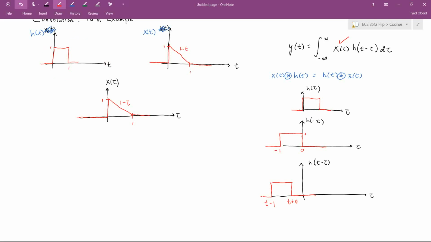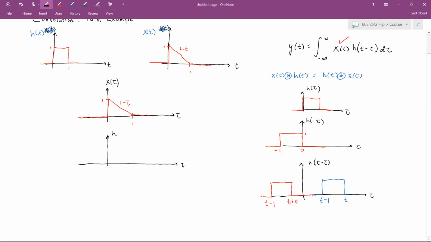So for example, the way I've drawn it down here, you can see that I'm using a negative value of t in order to shift it to the left, but I can also use a positive value of t and shift it to the right. Okay, t can take on many different values, and in all cases this will still be t and this will still be t minus 1. It just depends on what the value of t is. So having worked all that out in the margin, let's go ahead and draw h of t minus tau.